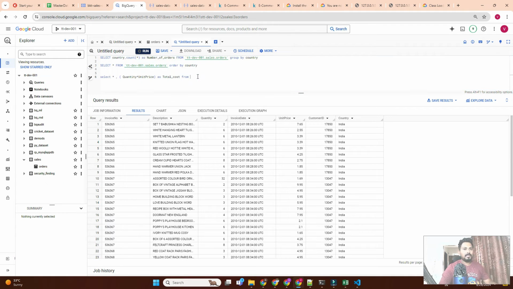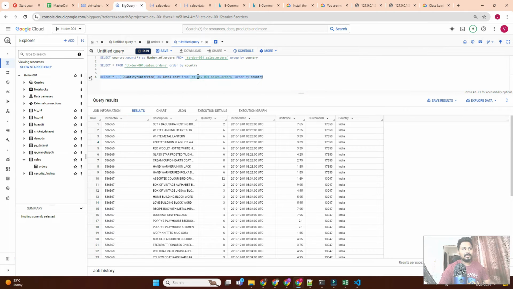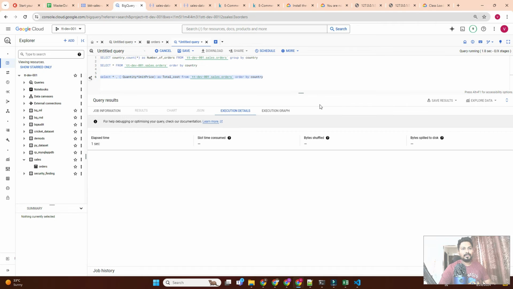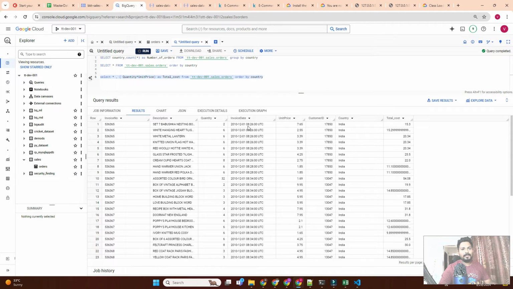So what will happen, it will add one more column which will give me the total cost. Now you can see alongside the quantity and price 7.65, it has also added one more column, 15.3. So this data was not available in the CSV file, but we created a transformation to get the desired data.